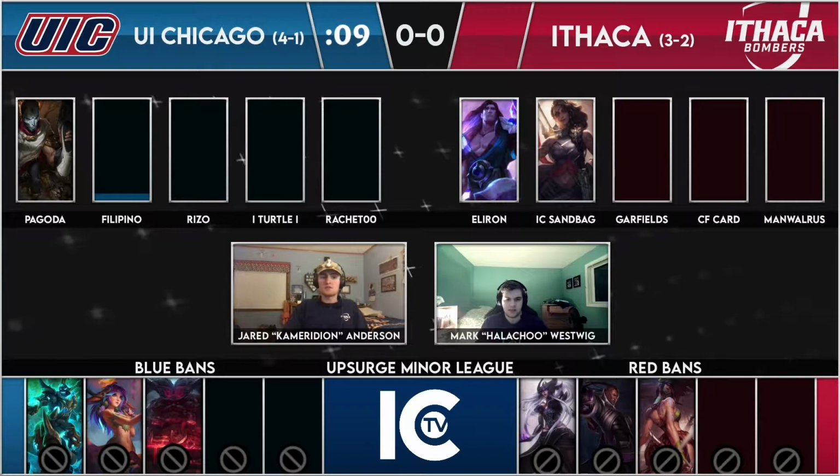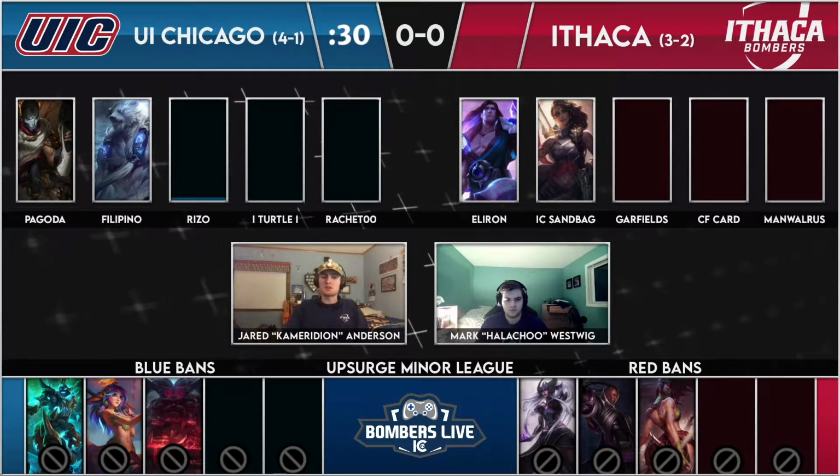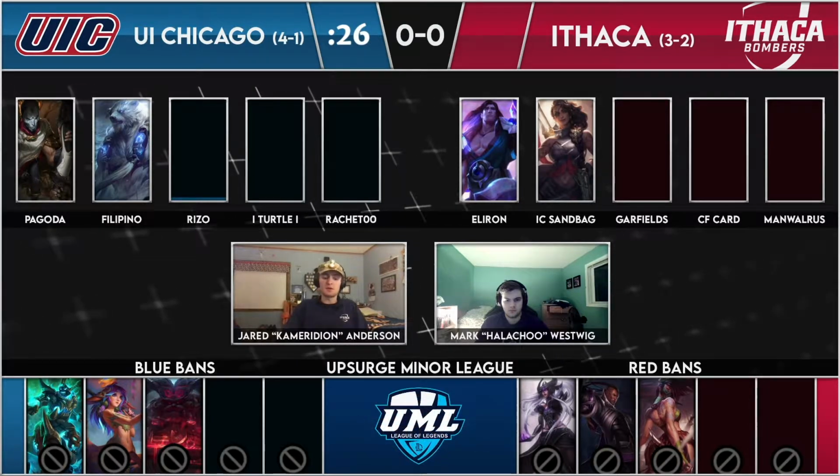Could also see something like a Karma going for that, or a Thresh pushing power in lane. I feel like Thresh is something else that they could utilize to push the Taric and the Samira off of them, as well as keeping the Jhin safe with that lantern. But Volibear looks like the answer right now.